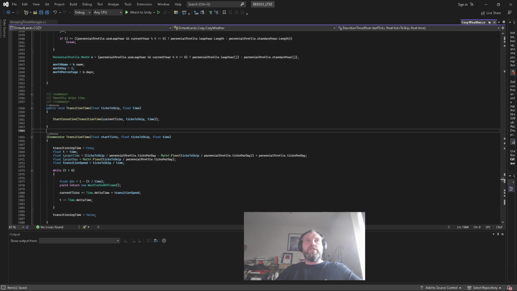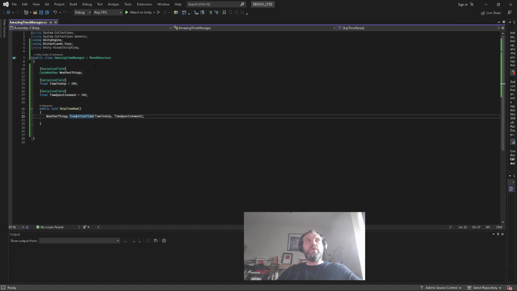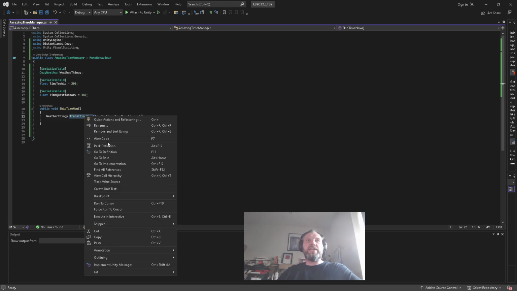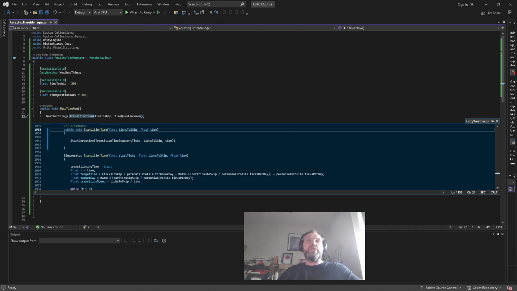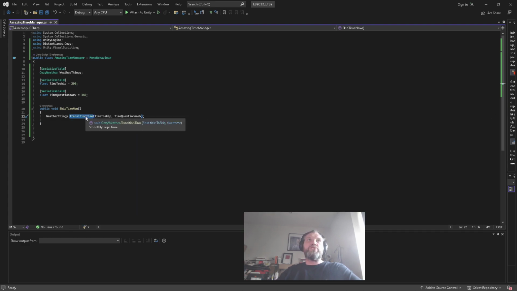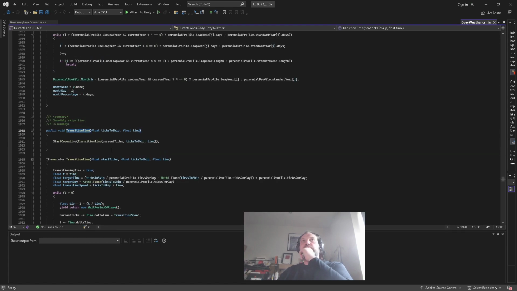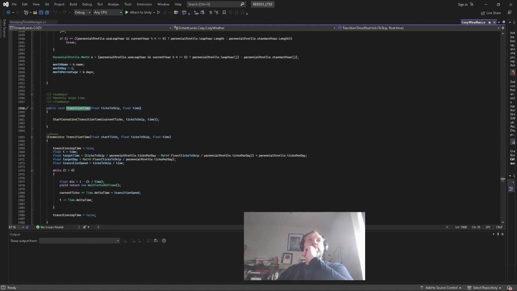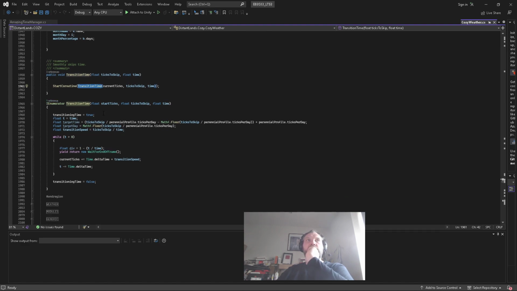Current ticks, yes. If you wonder what I did there, when we are using a connection to something like this, and we have this function, you can select the function, right click, and you can peek the code so it will open part of the code so you can see what's going on, or you can just jump straight to the code by go to definition, and here you can see what we are calling. So we're calling this time to skip and time via this coroutine called transition time, and I can see it's right here.